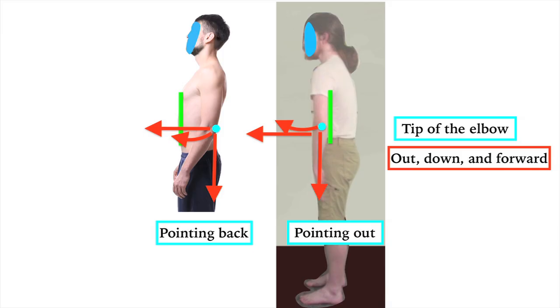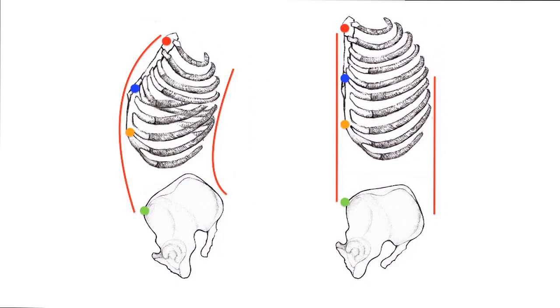There's also the common objection I get to the directions to move the tips of the elbows out, down, and forward. If you continued that movement to its extreme, you would end up narrowing your arms at the front. It seems something is missing here. So what is this model that I'm talking about? We've discussed it a lot on this channel.